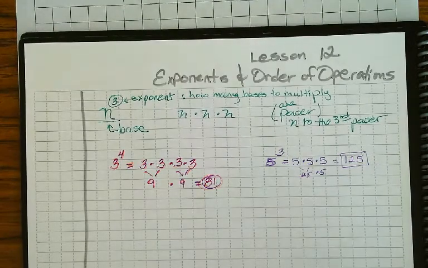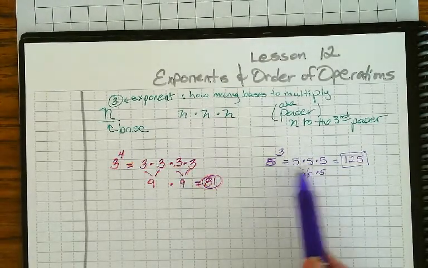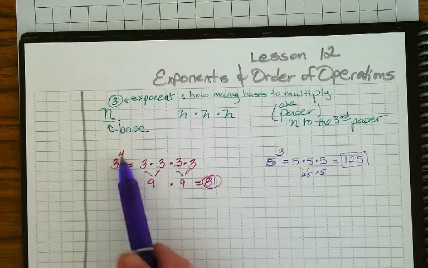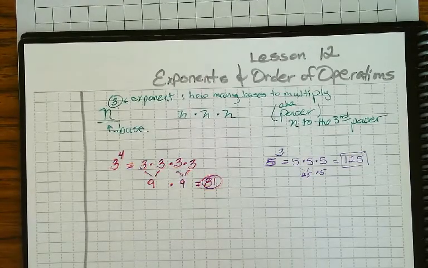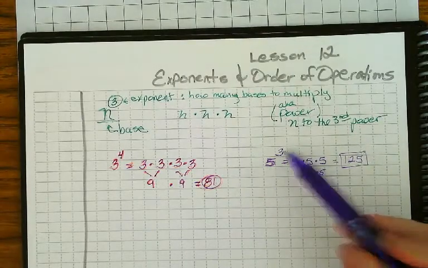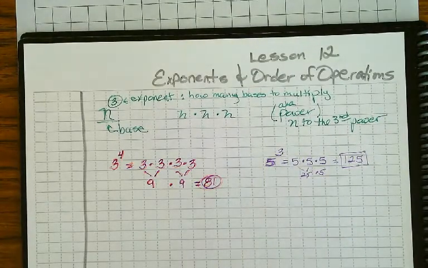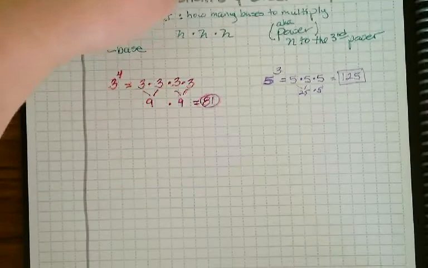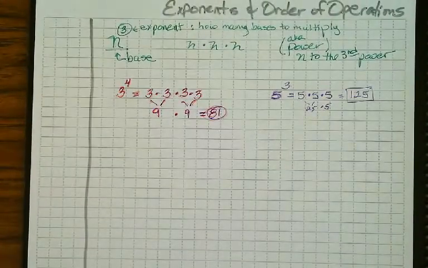See? Exponents are not difficult. If you just sing the song, you know it's all about the base, so count them. Because that's what the exponent's for. It tells you to count. There's 3 of them because it's raised to the third power. This one's 4 because it's raised to the fourth power. Okay? We are not multiplying the base times the exponent. The exponent tells us all about the base, about the base. I know you're tired of hearing me say that, but when you're working it, that's what's going to happen in your brain. It's going to start going, you know, it's all about the base, about the base.